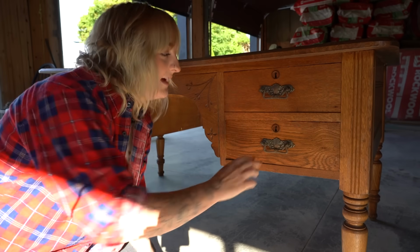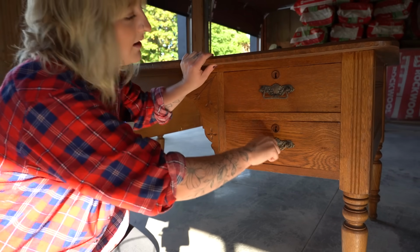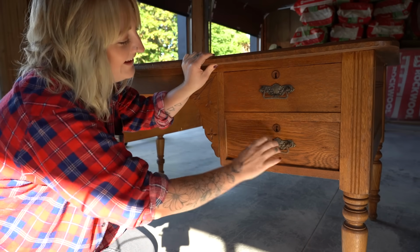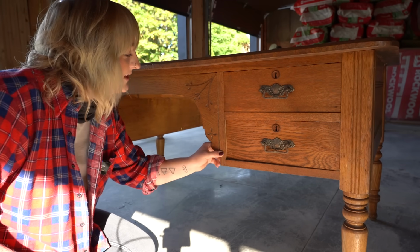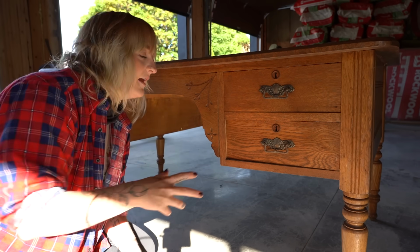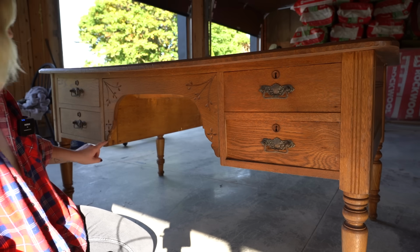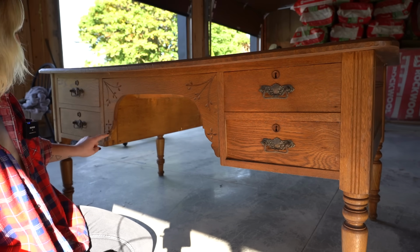Some of the last issues are that these pieces, the fake-out drawers, are not in enough, as you can see. On top of that, this decorative detail did start to warp, mostly because I'm assuming the desk has moved over time, and that made all of this pop out. So there's a big gap here, and here this piece is actually broken off because of that warping.